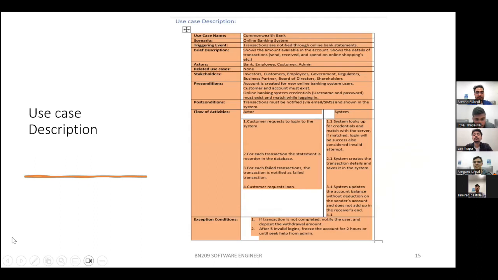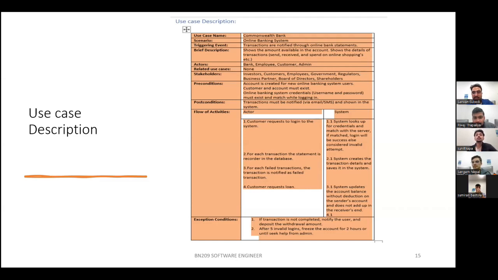Moving on, we have for each failed transaction, if the transaction failed and the money is already transferred, in that case the system updates the account balance without the deduction. If it's already sent and it shows in the failed category, it should return the money back to the previous account.